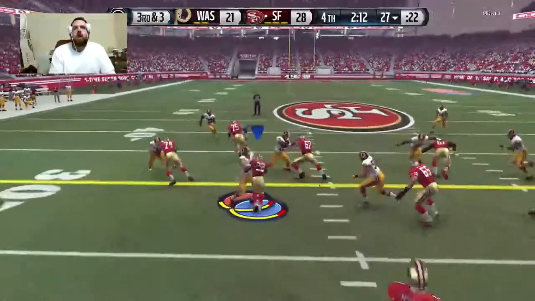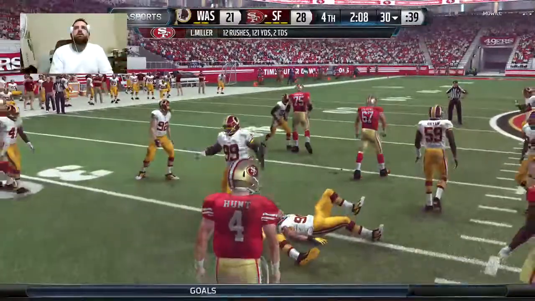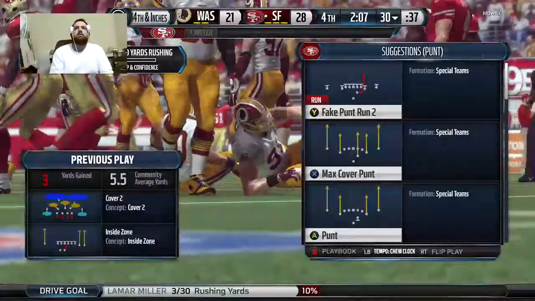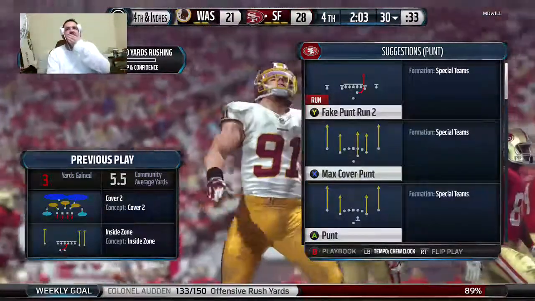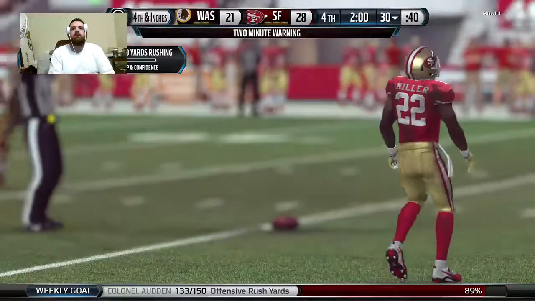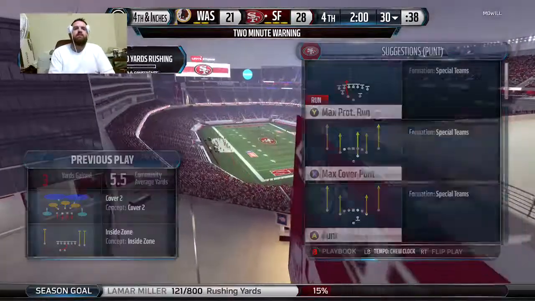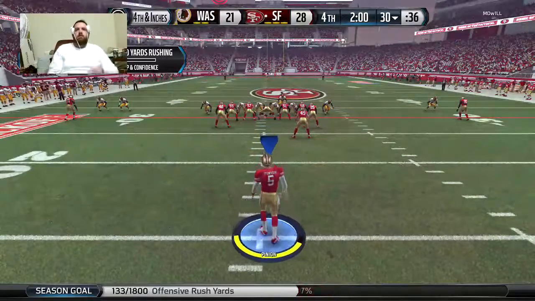Lamar Miller with the carry. And gains a few. That was a predictable play call here in the fourth quarter. You got a little lead, and you're trying to run the football to run out the clock, but the defense is ready and stopped it for a short gain. We've hit the two-minute warning in the second half. They're in punting formation.